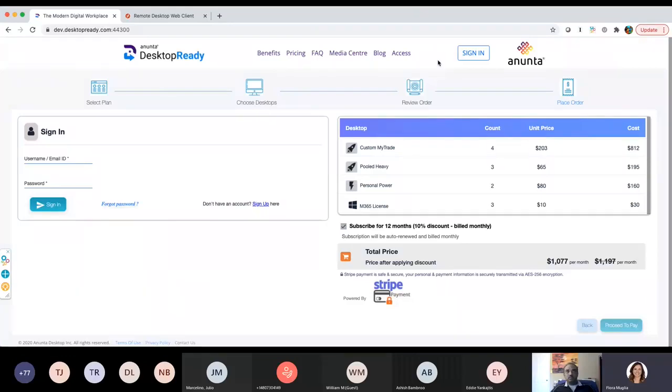But I think there is something to be said about the simplification of management. DesktopReady enables everything to happen for you. So instead of having your time, resources, and people dedicated to deploying and managing these virtual desktops, they're taking care of that for you. So if you think about the holistic picture and the simplified deployment, it's a very useful service for a lot of smaller organizations that we've talked to.